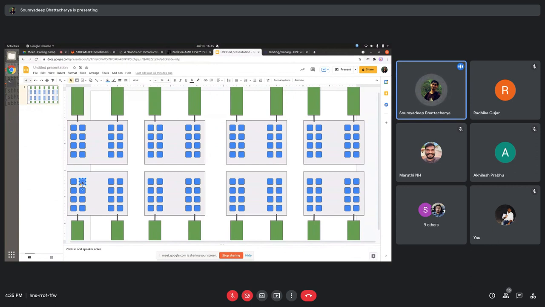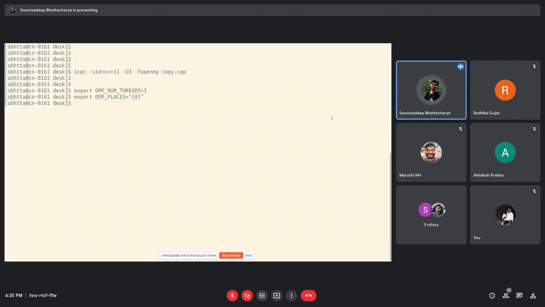But then you'll have a problem: if this core was initially allocating data here, and it suddenly goes to this core, then after some 15 minutes you'll see your performance has dropped. Why? Because your thread migrated and is now going back and forth over a huge distance. So what you say is, over the runtime you should pin my process to the same core throughout the run. Export OMP_PROC_BIND to true. So let's now run it again.